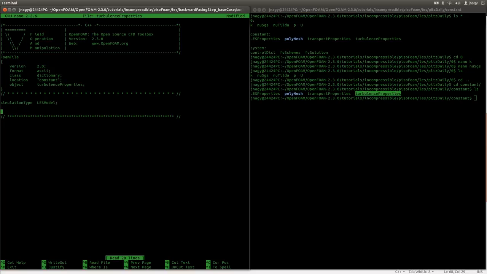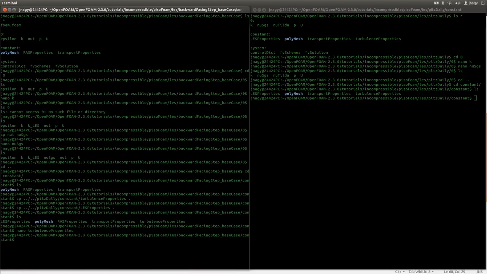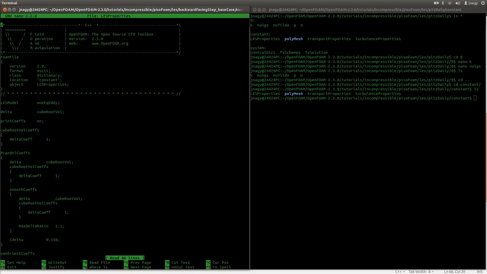Now we have those here, and in turbulence properties it says that we want to use LES models, which is true in 2 cases, but in the k epsilon case we want to use actually a RAS model, so we have to uncomment the RAS model for the k epsilon model. Okay, so now in LES properties, in the PitzDaily tutorial they use the one equation eddy model, which we will use, but we will also want to use the Smagorinsky model. And if I want to use Smagorinsky, I will just delete one equation eddy.